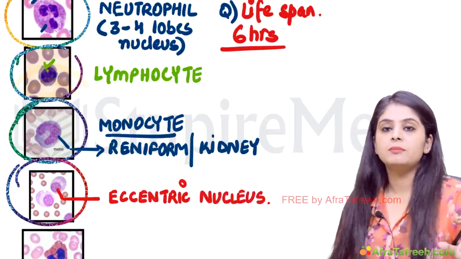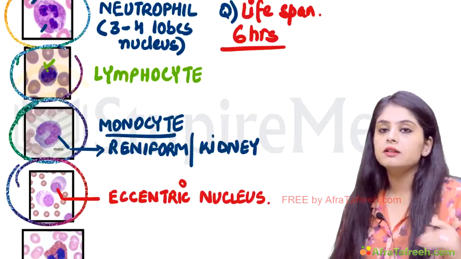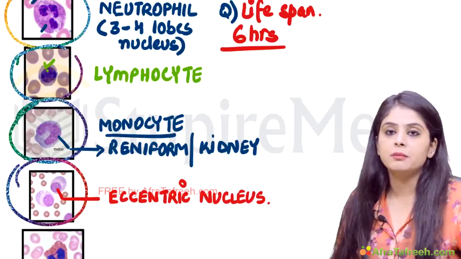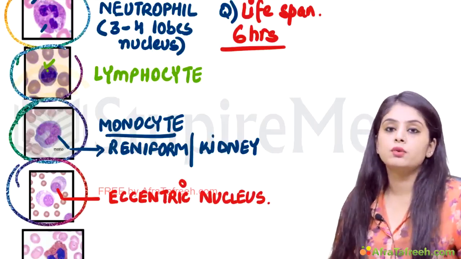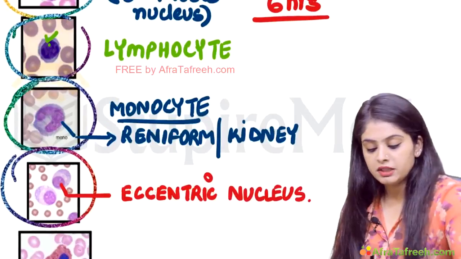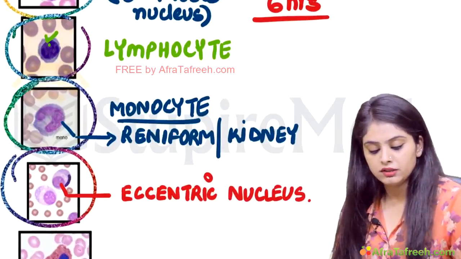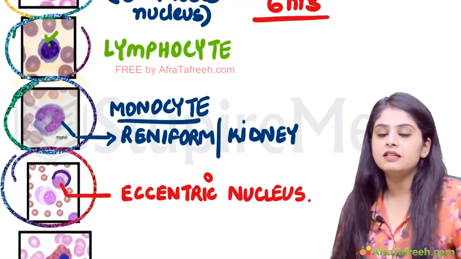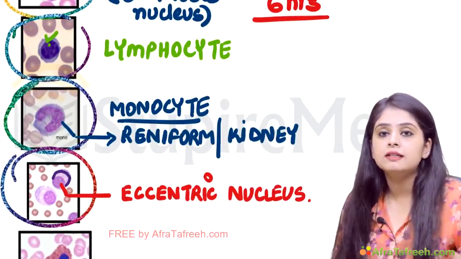At one end, at the periphery, away from the center, eccentric. First, very important point of this cell that I'll be talking about. Next, students, I want you to focus. If you can appreciate just around this particular nucleus, do you see one empty space? Something that is very light staining, something that appears clear.